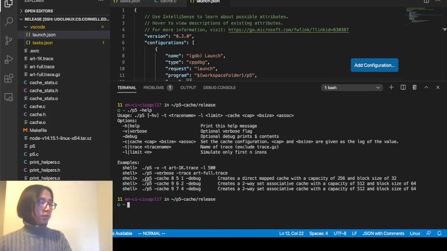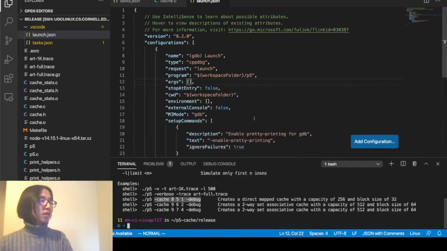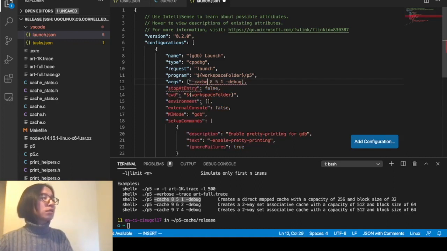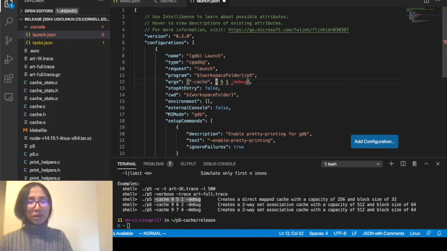For example, if we want to do this, we can just copy this and paste it in here. It's going to give you some errors because this is JSON and you have to put everything in quotation marks, separated by commas.